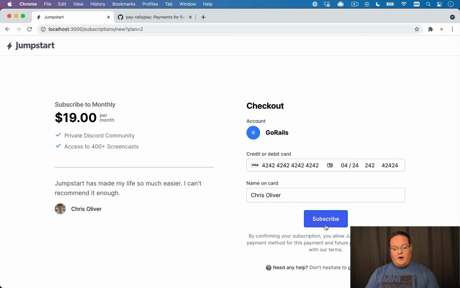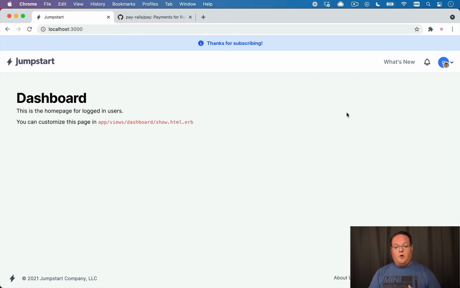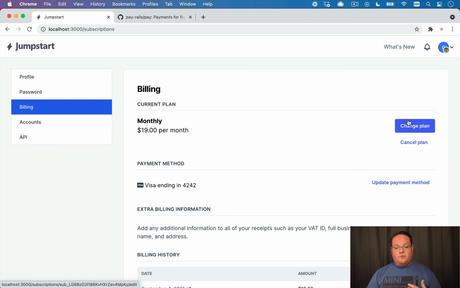And our subscription update here has been really, really useful as well. So in the billing section, we previously only had a single subscription that was allowed. But one of the updates that we've made to this is now you can have multiple subscriptions per account in Jumpstart. So for example, when I sell a Jumpstart license, each license has its own subscription, and I can show all of those, and you can cancel or change individual ones.